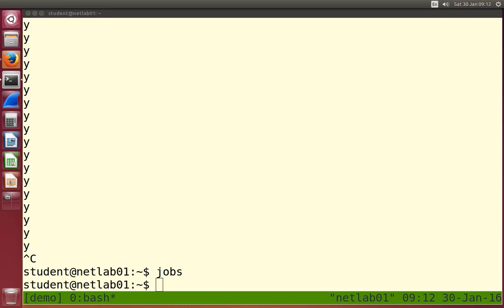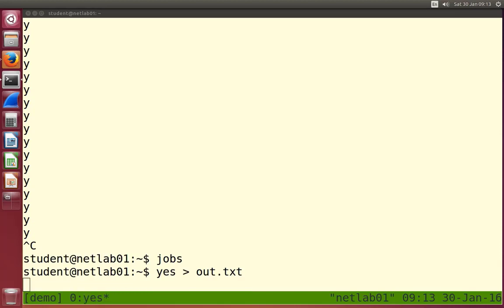Let's try that in some different ways. Let's run yes, and let's output that to a file. Remember redirection from last week, the greater than sign says instead of print the output of yes on the screen, print it inside a file. Try that. Then it doesn't take up the screen.